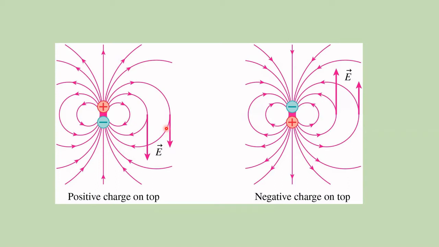What you're looking at here is the electric field distribution around an electric dipole. A dipole consists of two charges of opposite sign next to each other. And we see that the field lines leave from the positive charge and they terminate on the negative charge. You've seen this already. If you switch the positions of the charge, obviously the electric field distribution will also change.